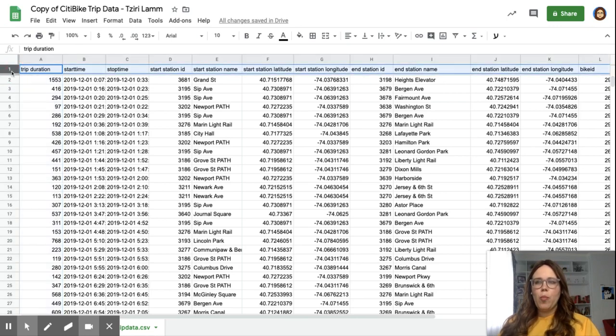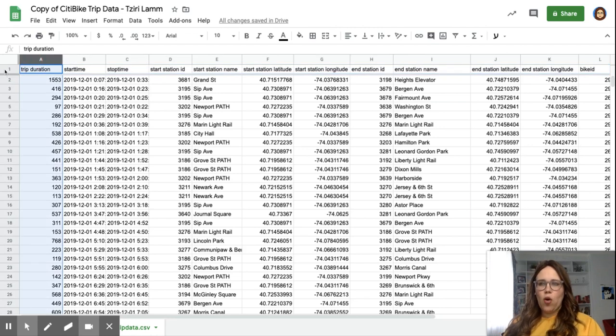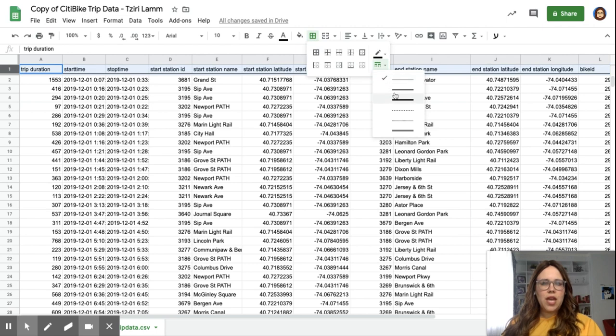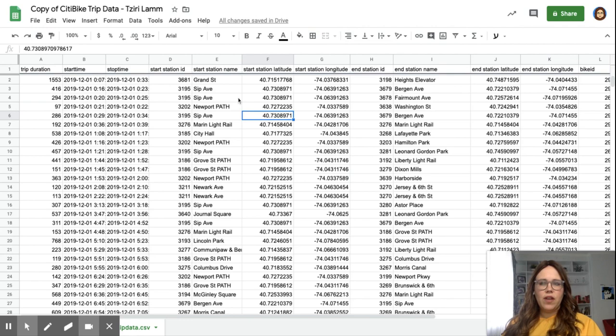When I click on a number or on a letter, it actually highlights that whole row or that whole column. And I'm going to click here on this little box icon where it says border. I'm going to choose a bottom border in this case, and I would like it to be a thick border. When I'm done that, when I click out of here, I can see that I also have a line underneath my title column. In the next video, we're going to do some formatting to continue on.